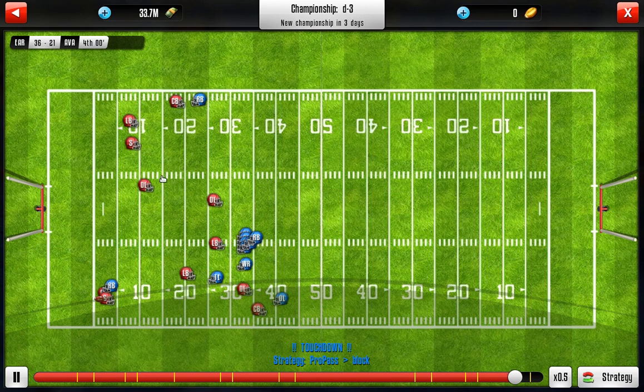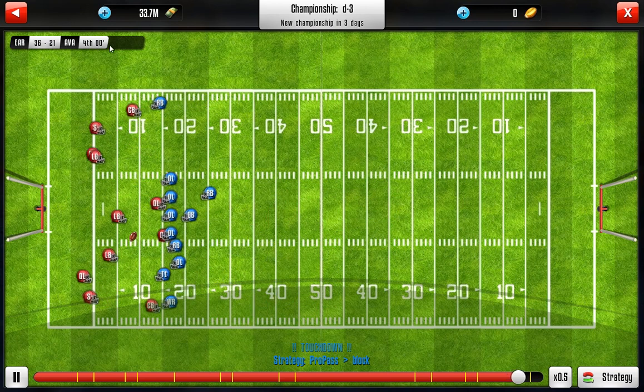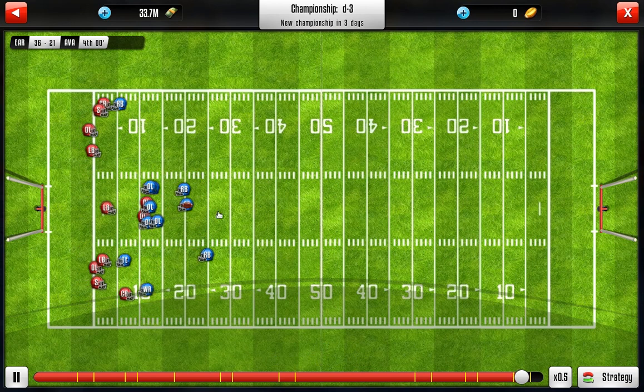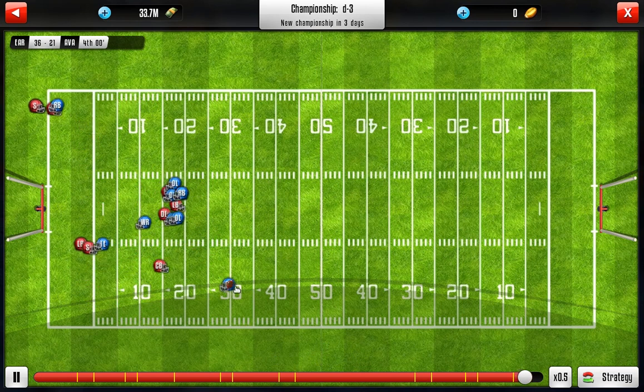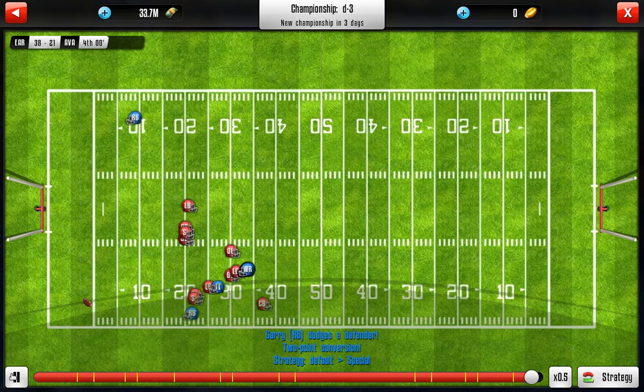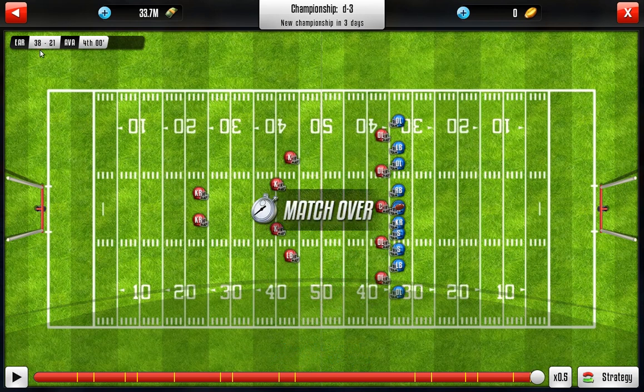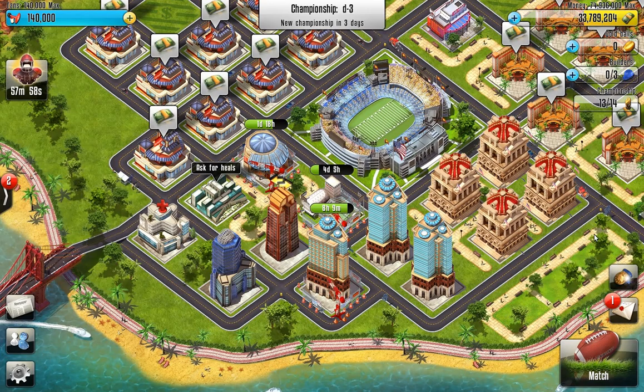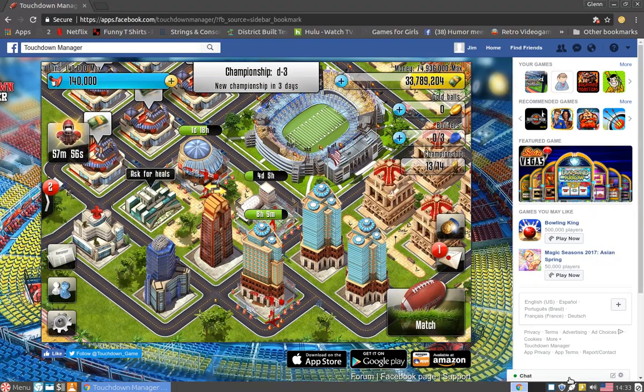36-21. Now we're going for the 2-point conversion. You can see there's no time left. There's no time for him left to score any more points. All we're doing here is providing a final score. And there you have it. AFC, we beat him 38-21. I did everything that I wanted to on offense. I was able to pass the ball wherever I wanted. His defense wasn't where I wanted him to be. And that is the goal of the offense. You're telling the defense where you want them to go.